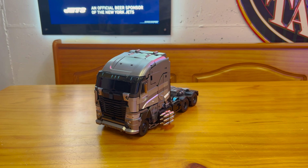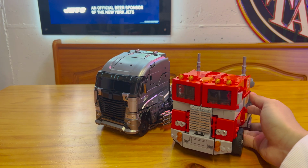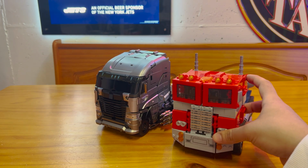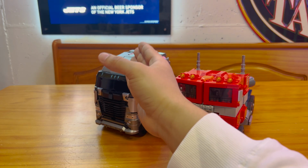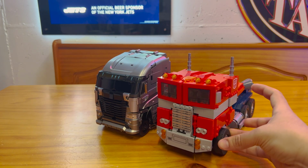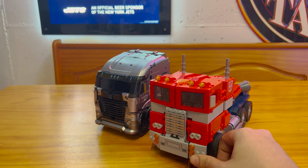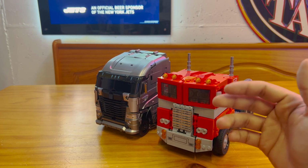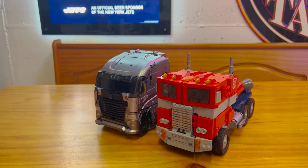And last but not least, here we have Lego Optimus Prime. And I feel like that works pretty well for size. Obviously he has a bigger top hood for the truck, so I feel like that works pretty well, because Optimus is supposed to be a certain type of truck, which is supposed to be the truck that I just showed you guys before, the Year of the Horse. But this is obviously a little bit bigger, around the same size as this. So yeah, I feel like that works pretty well, and yeah, can't go wrong with getting this figure, because scale wise, amazing.